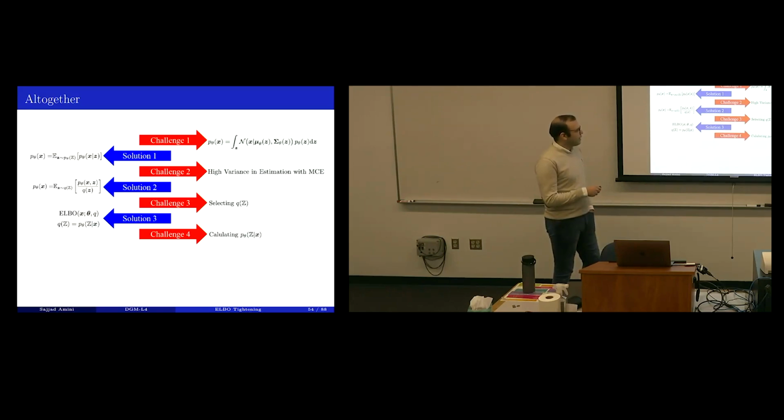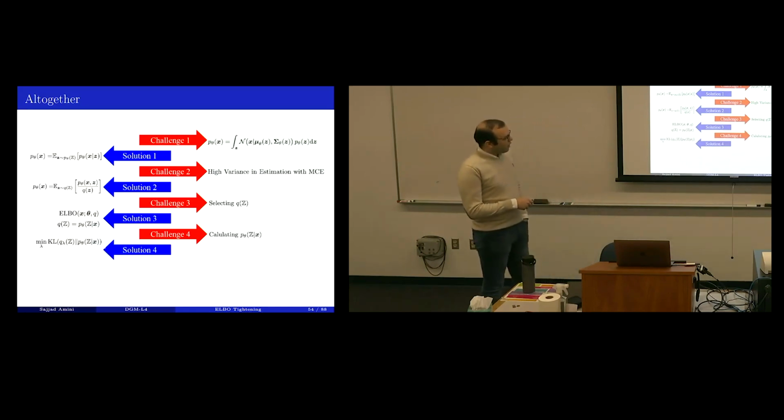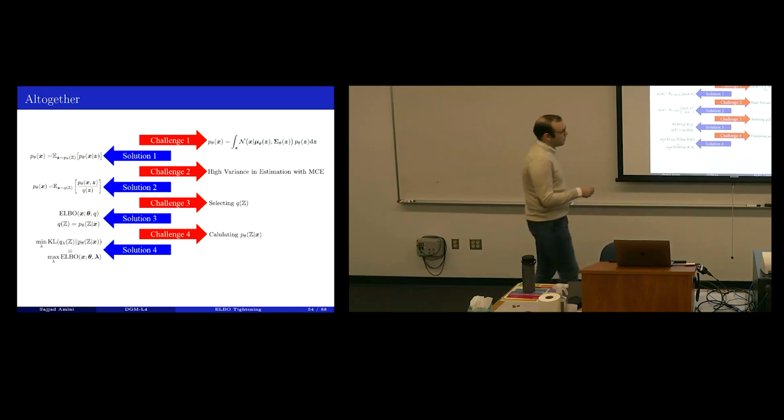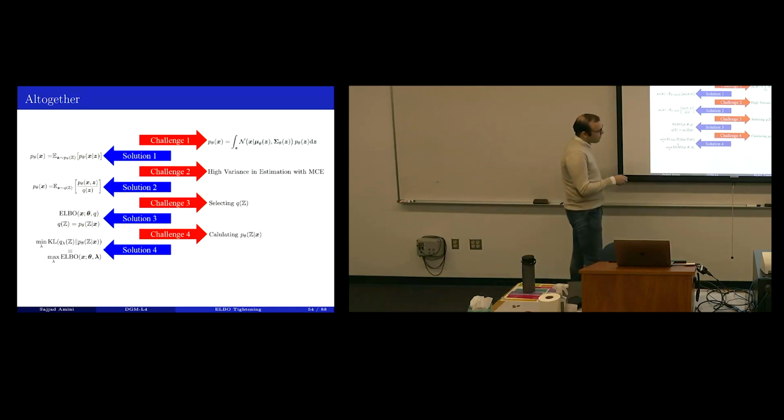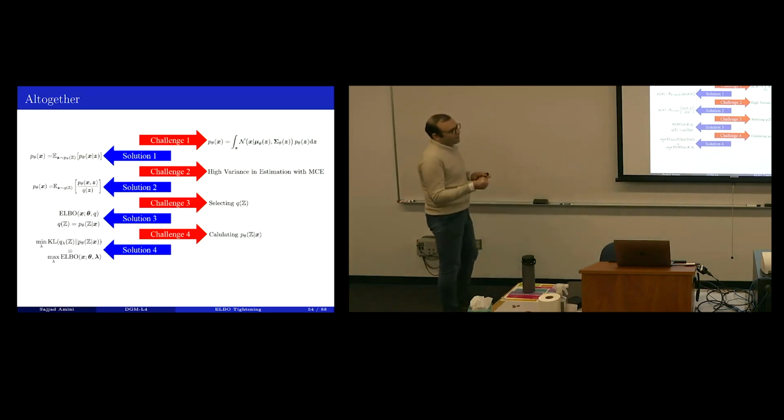The posterior over the latent given the observed data is not tractable because it also needs the data likelihood. So you cannot select Q equal to the posterior. To solve this problem, we must minimize the KL divergence between these two distributions, but one of them is not tractably calculated, so we should replace it with some other solution, and we see that by maximizing ELBO, we can minimize the KL divergence.